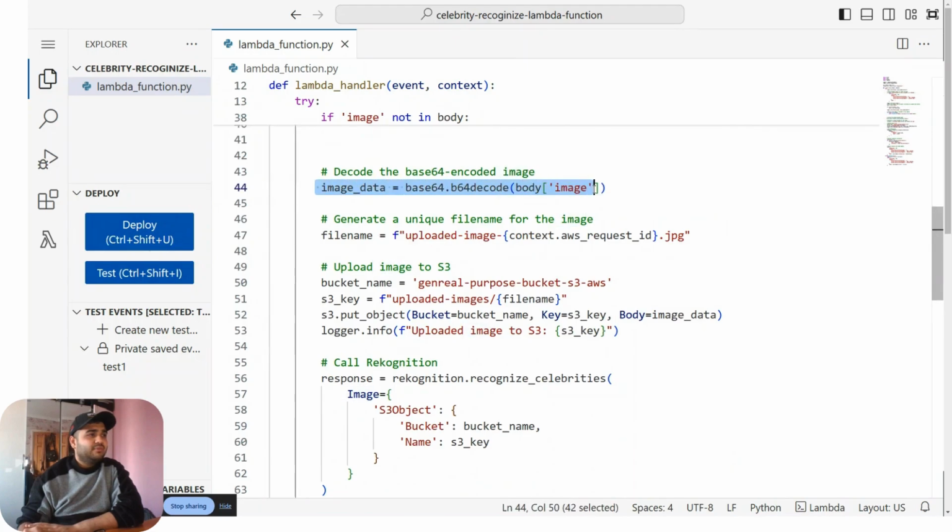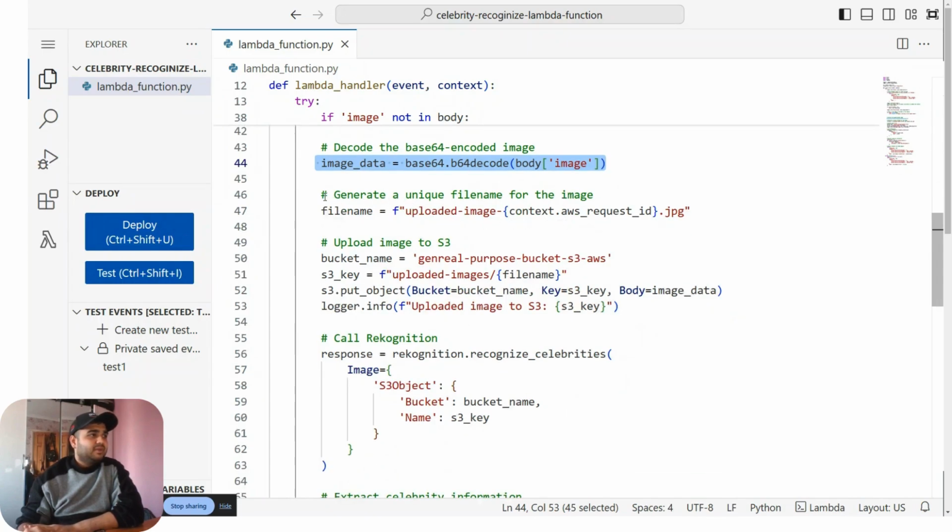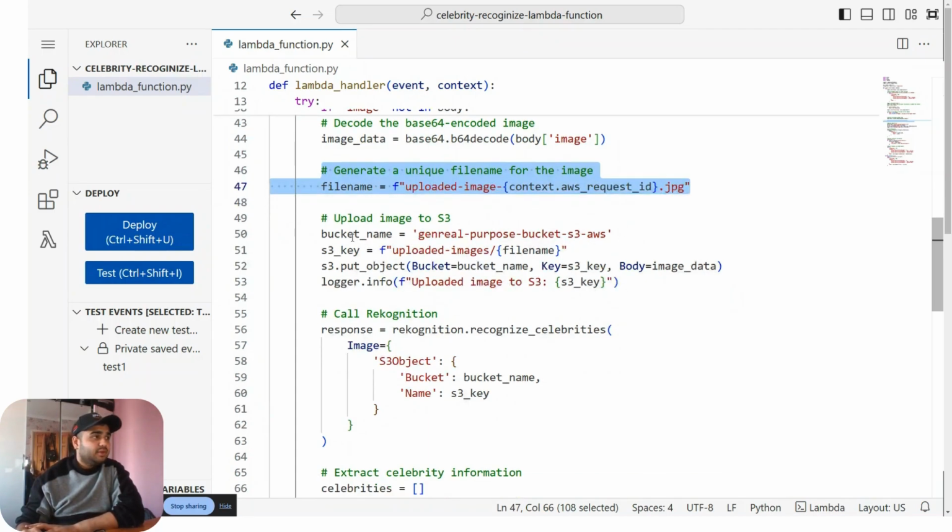Then we will decode. We will convert the image from JPG into base64, and we will generate a unique file name, so that there is no duplicate. We will store that particular file name in our S3. I will show you the S3 where we are storing it, and this is general purpose. Again, I have hard coded things. We don't need to hard code, but it is not production. It is just for hands-on, so later on we can fix it with configuration, but right now let's move on with this.